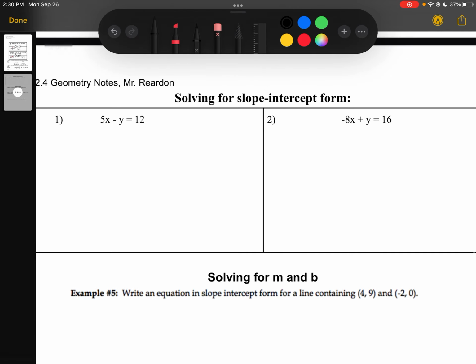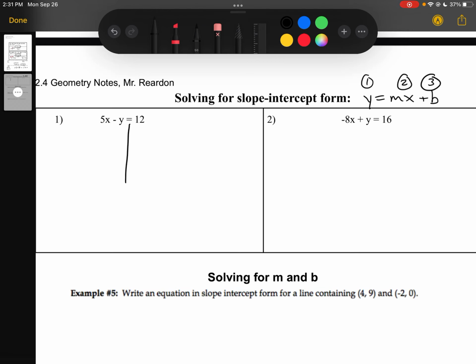So moving on to the back, a couple of things that we're going to take a look at here are getting it into slope-intercept form. So slope-intercept form is y equals mx plus b. That means the y has to be by itself, x has to come first, and any numbers have to come third. So if it's not in that order, we have to rearrange it so that it is. And we'll do that using some properties from algebra.